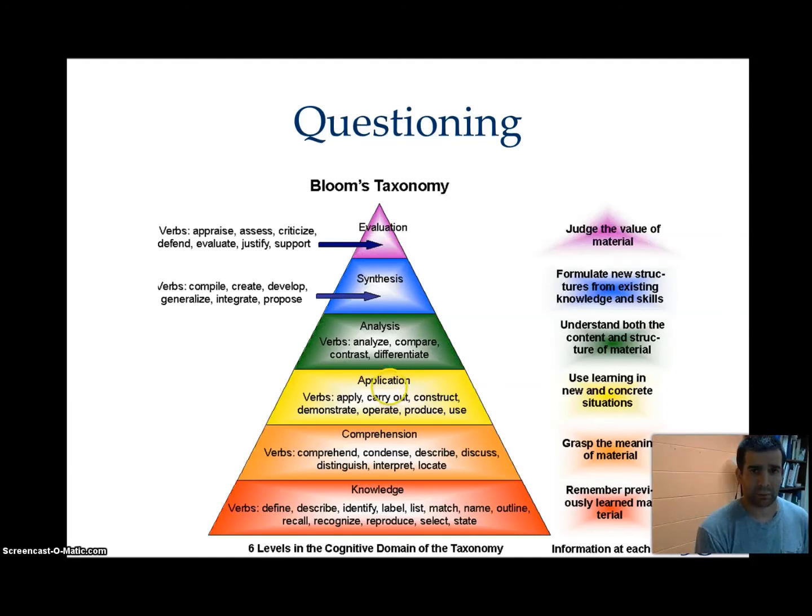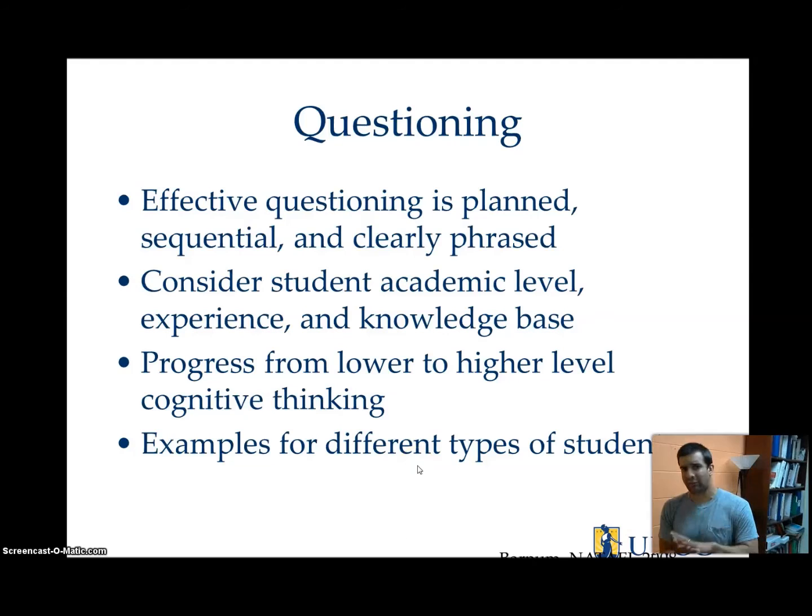Now, when we talk about questioning, please keep in mind that effective questioning is actually planned, clearly phased, and sequential. I know some people love the why questioning. That doesn't work. Research has shown that type of questioning is ineffective, because if you get stuck in a loop where you're asking why and the student has no idea where you want to go with the why, they get frustrated, they get lost, and it doesn't actually help them. So if you do have an idea that you want the student to end up someplace through questioning, make sure you know how to get them there, okay?